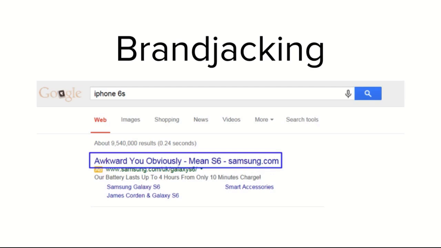Now, typically these types of ads don't always convert at as high of a rate as someone who is naturally typing in something like best smartphones, or who hadn't already decided on what phone they wanted. Maybe in this case it seems like that could be the case. So they don't typically convert as well, but it is a very aggressive strategy that can work well for some brands who are trying to go after a specific competitor. So I just thought that was really neat and wanted to share that with you.